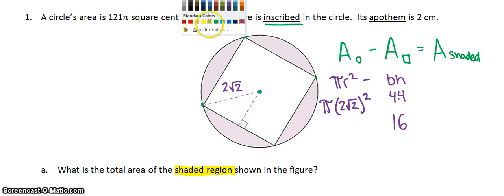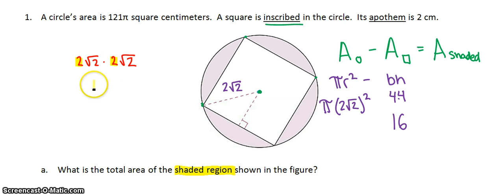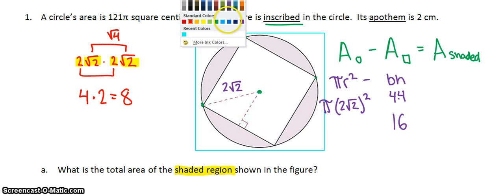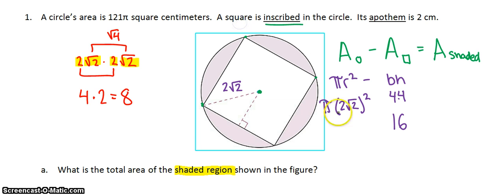You can plug this in your calculator, but I'm actually just going to multiply 2 root 2 two times, just so we can see how that's done. I always say numbers stay with numbers, and roots stay with roots. So multiply the 2 and the 2, and then multiply the root 2 and the root 2. 2 times 2 gives me 4. Root 2 times root 2 is root 4, but what is the square root of 4? It's just 2. So 2 root 2 times 2 root 2 is 4 times 2, which is just 8. 2 root 2 squared is just 8, so our area is 8π.